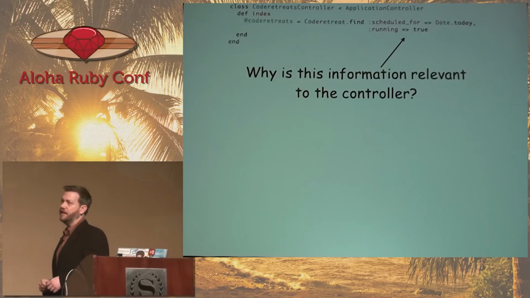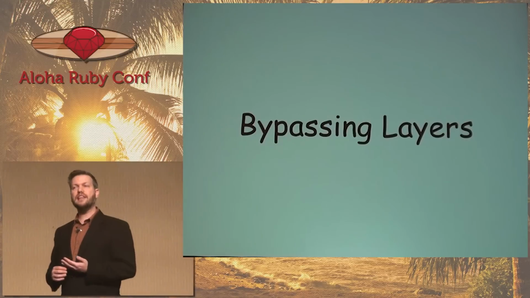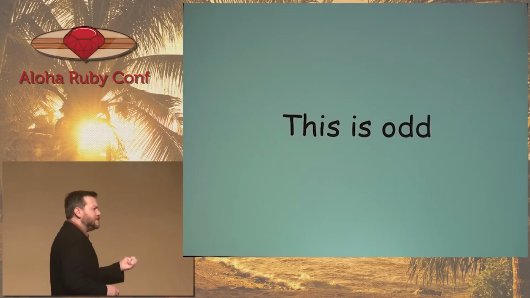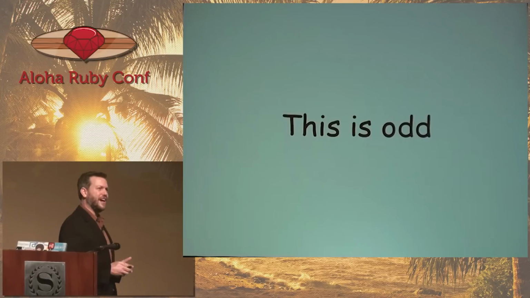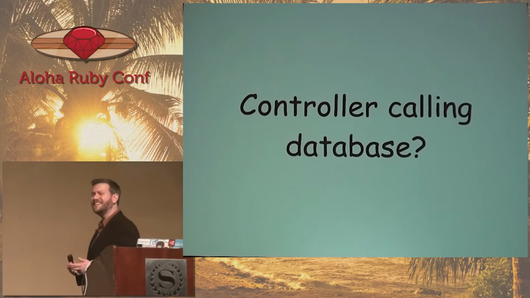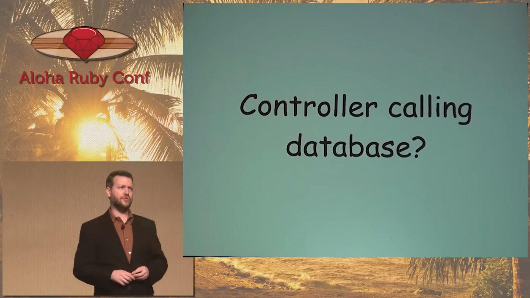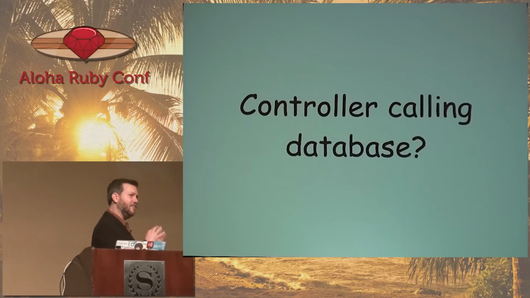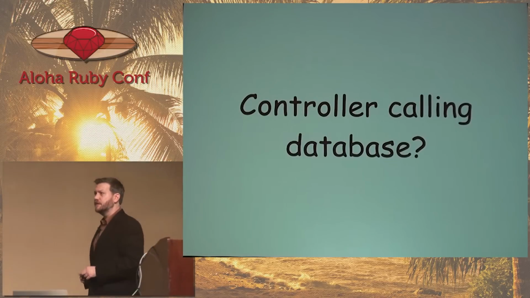And when you do stuff like this, what you're doing is you're bypassing layers. You're letting the controller reach in. It's odd. You're letting these layers sort of mix in, the abstraction levels mix in together. You're letting the controller call the database. That seems like a strange thing for the controller to do. Is it fast because we have Active Record and I can hack out all of this stuff and yay, I can write my blog in 10 minutes?